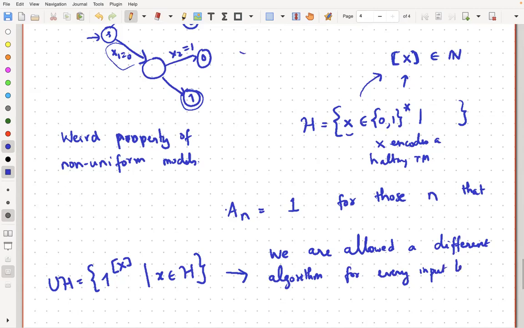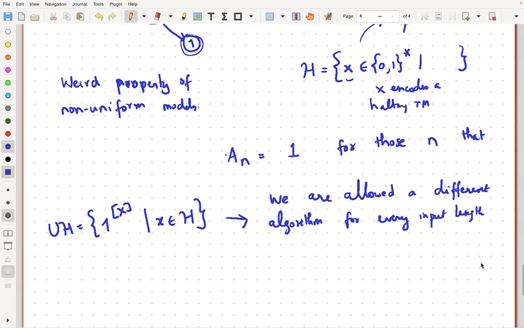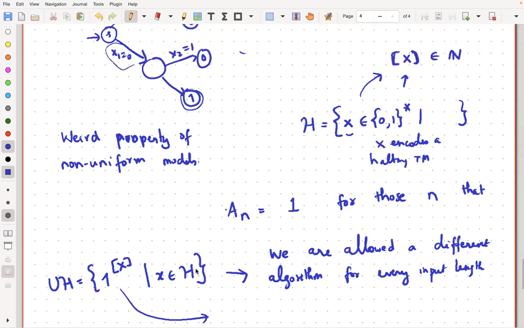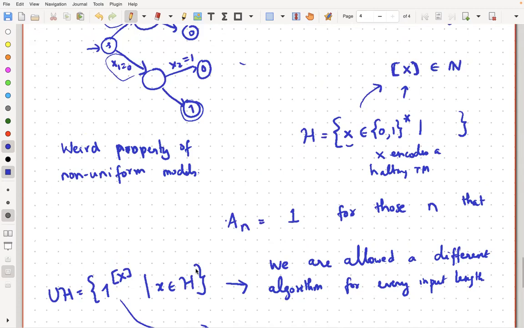So trivially now you can encode, because for every given input length, the unary problem has only one string, and either that string is in the language or not in the language, and you can just give this information right away. So in a very trivial sense, this is desirable. As a result, non-uniform models are very powerful.